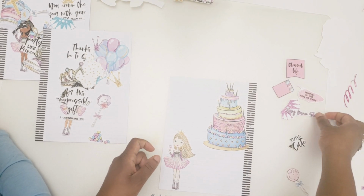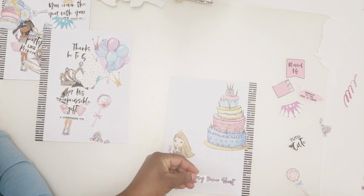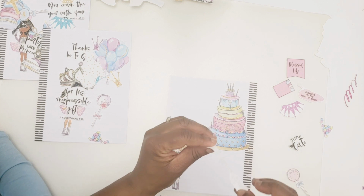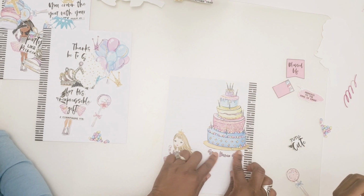All right, what's going to go? Where do you want the words to go? It says sing, dance, shout. And the words go right beside the bottom. One at the bottom. And then, like, one at the bottom. Okay, at the bottom. Can I use the rest of the stickers, please? Yeah, we can try to use all of them.